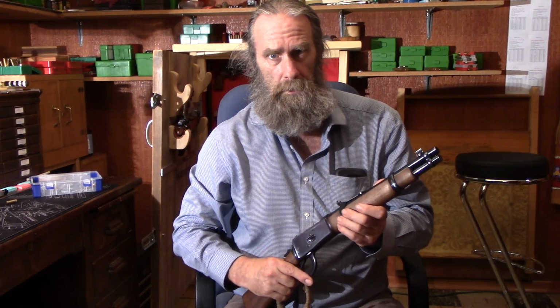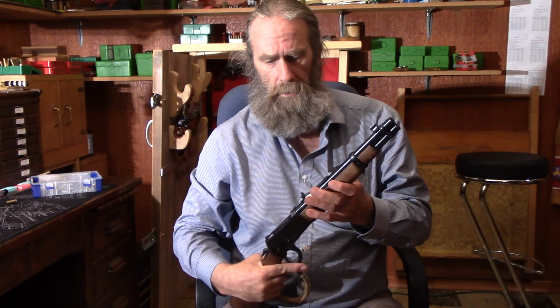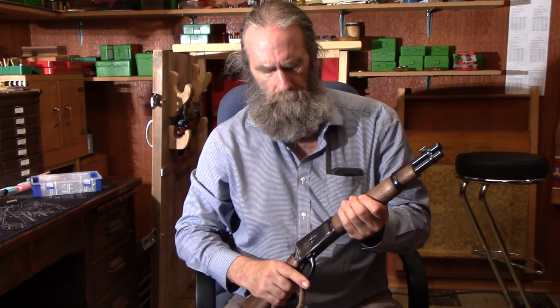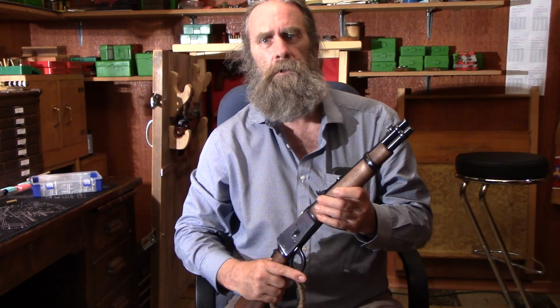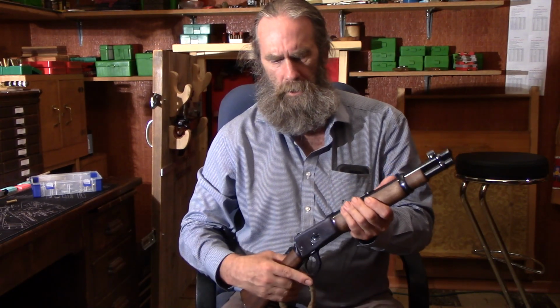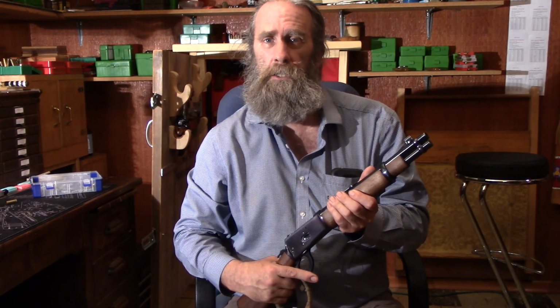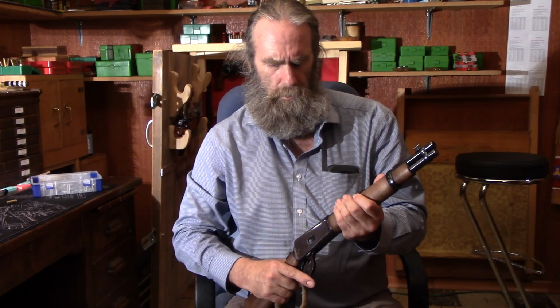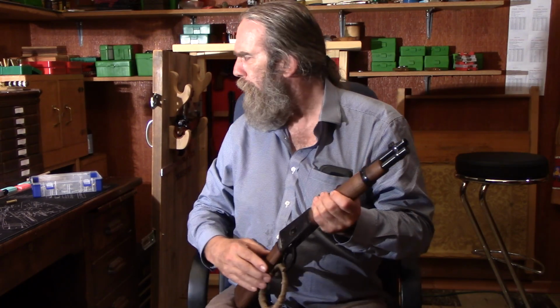The other reason is, if you're a reloader, that's something you don't want to have happen: have your cases kick out halfway across the yard or the shooting range. So if you have a little lighter spring, as long as it gets those cases out of there, that's nothing but good.